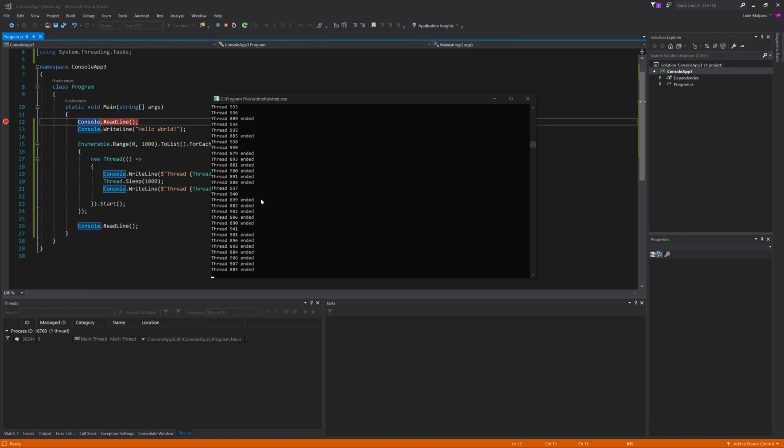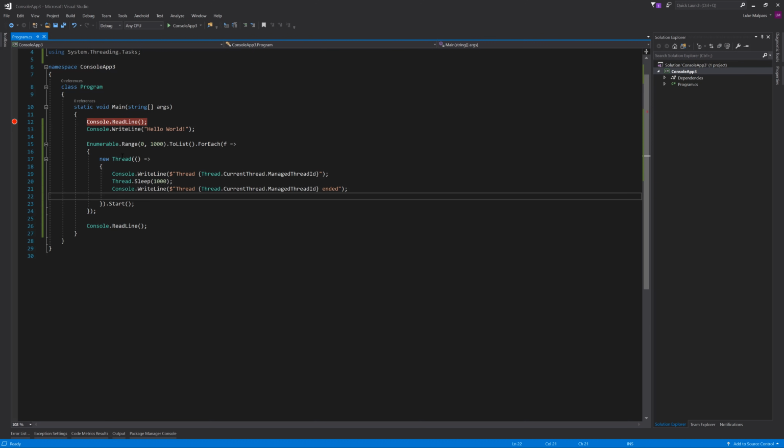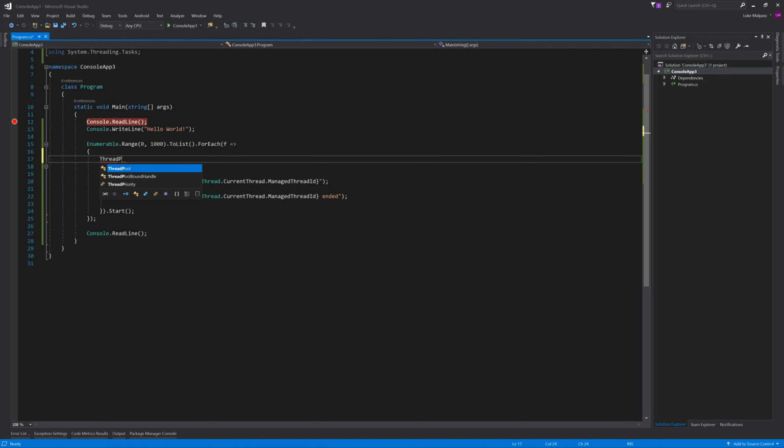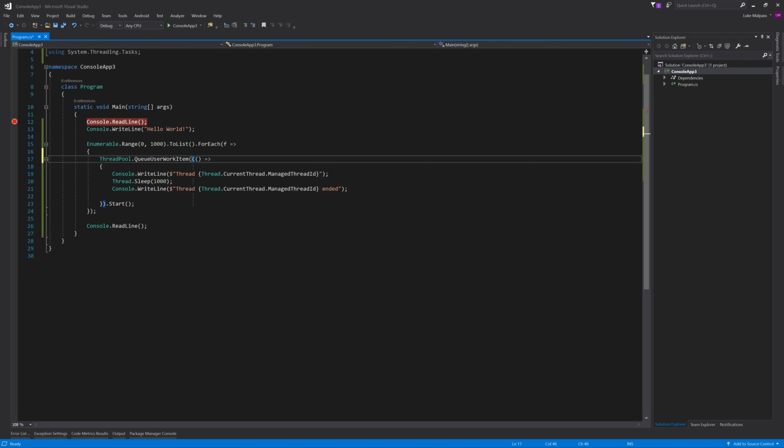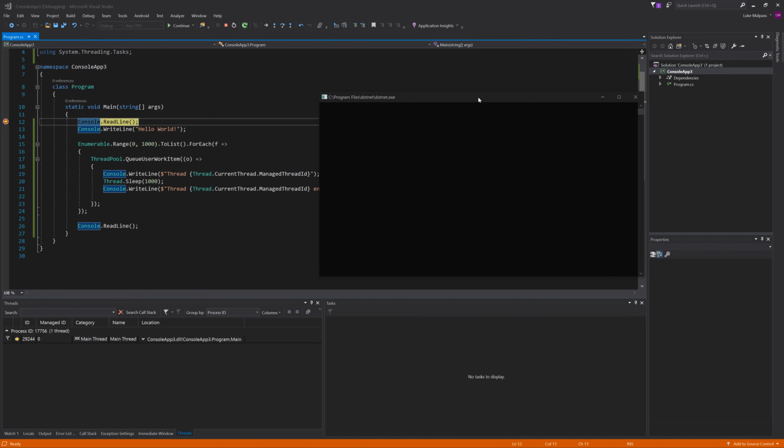And we'll move on to tasks shortly, where tasks use what's called a thread pool. And the thread pool, instead of simply making a new thread, you can use ThreadPool.QueueUserWorkItem. And if we change the call to this instead of a new thread, so we do QueueUserWorkItem, close that off, and we want a WaitCallback. So let's have a look at WaitCallback. Go in, and it's basically going to accept an object. So if we just pass an object we don't care about, that should be okay, and we don't start it. So now we use the thread pool to do the work for us, and we press enter.